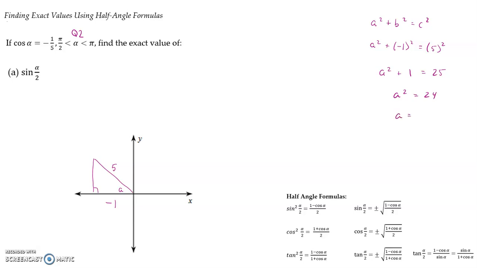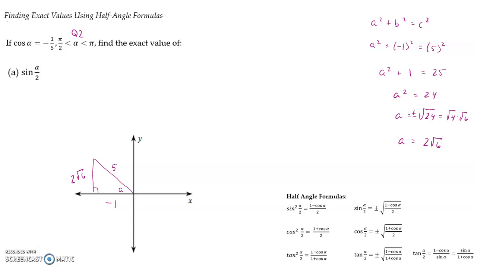So a is going to be the same thing as radical 24. Keep in mind you can break this apart into the square root of 4 times the square root of 6. Right, square root of 4 is 2. And we'll keep the radical 6. Keep in mind we do have a positive or negative when we take that square root. And because we're in quadrant 2, that y value there is going to be something positive. So our last side here is going to be 2 radical 6.